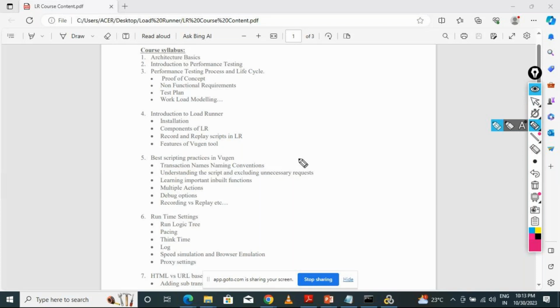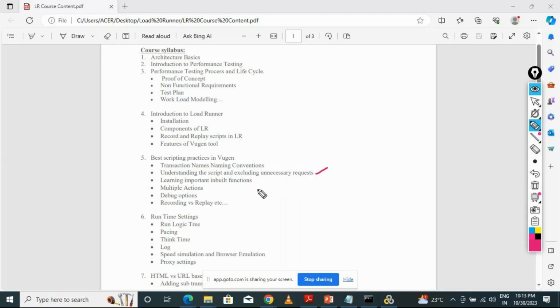Understanding the script and executing unnecessary requests: if you saw my script, we got so many unwanted requests. We have to identify which requests are important for us and which are not required. We can discuss those in best practices.